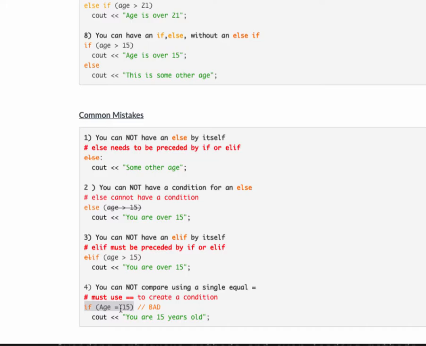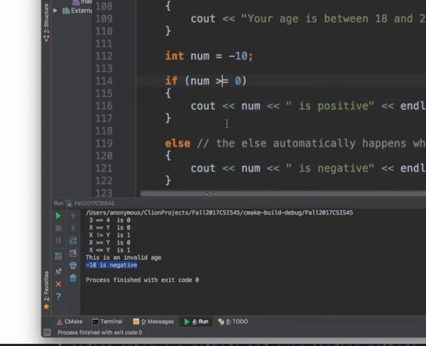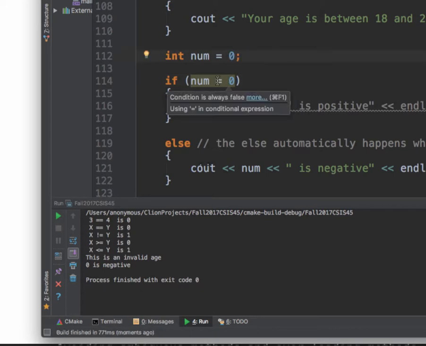Nope. Let's try it. So I'm going to go in there. I'm going to say, all right, num equals 0. Just like that. And that's not what I had before, just in case you're wondering. All right, so if I have a single equal, no, there's no error. Always negative. So I just ran. All right? It's just stupid, yeah. Try this. Make it a 0. And now it's not going to work.